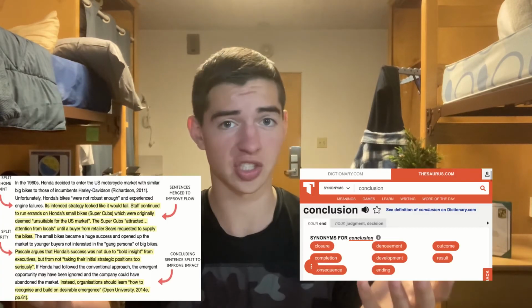Finally, the conclusion. A good conclusion summarizes your argument and supporting evidence in a new way, either by using synonyms, changing sentence structure, or both. Just make sure you don't add any new information in your concluding paragraph. And lastly, like putting a bow on a present, leave your audience with a closing hook that invites further contemplation or action to be taken.